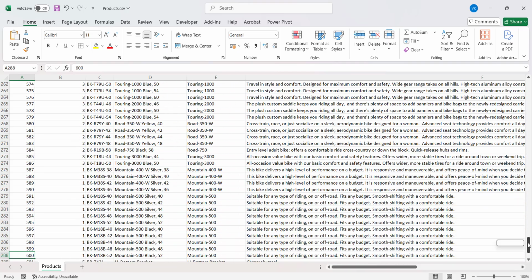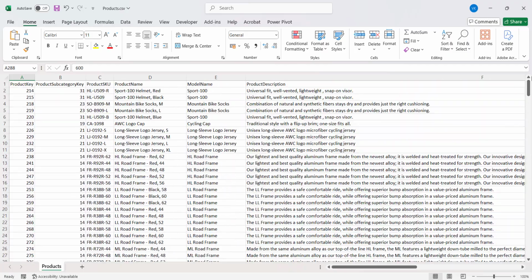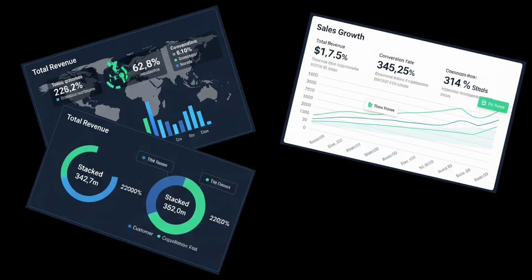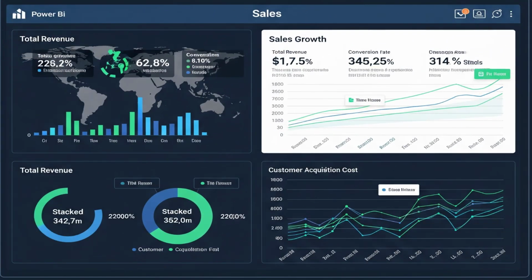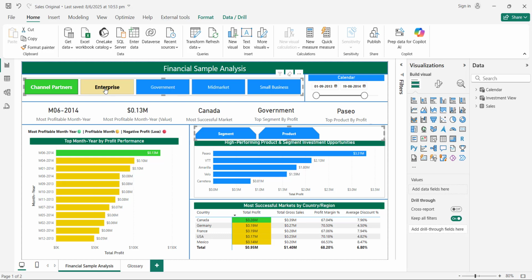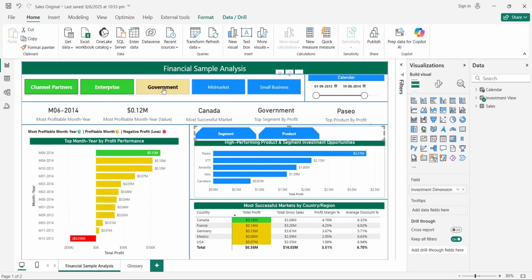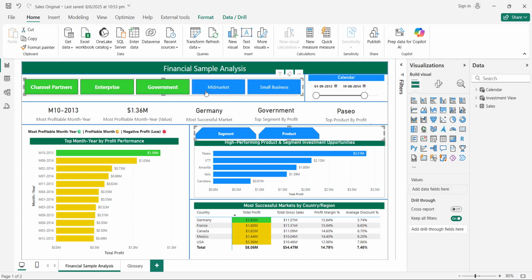Or maybe you've been in a meeting, right? And someone flashes this beautiful dashboard up on the screen. It's got all the key metrics, KPIs, key performance indicators, the important numbers showing how the business is doing, plus trends, cool visuals. And you just think, wow, I wish I could build something like that, something that actually tells a story. Well, if any of that sounds familiar, you're definitely not alone.